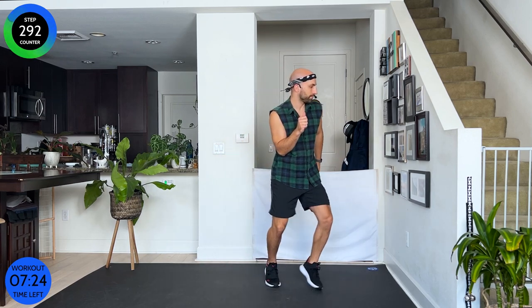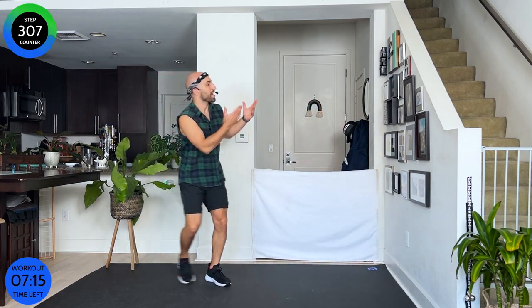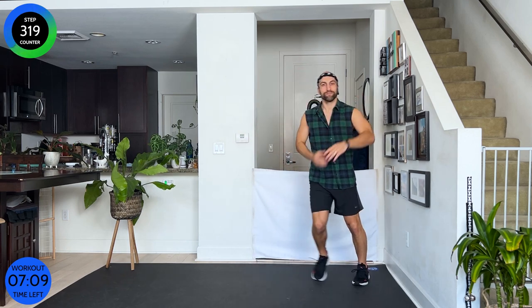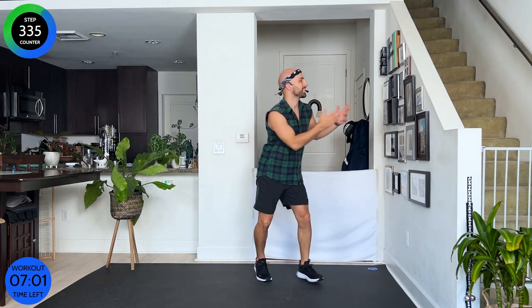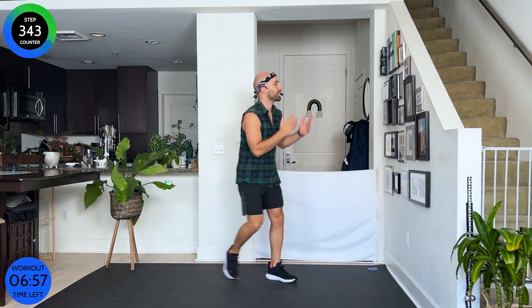We're gonna travel to the side. We go cha-cha-cha. Other side, cha-cha-cha. Yes, just one step in front of the other. Nice and small, but quick. If you want, add those arms. Yes. That's right. Come on. Bigger arms, bigger burn.